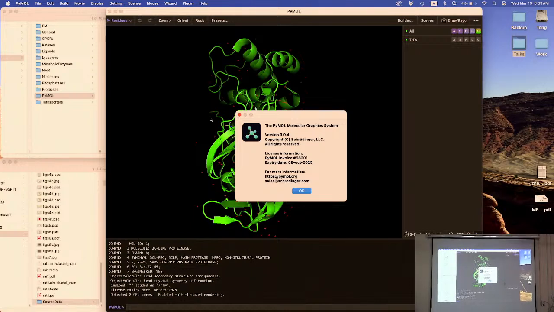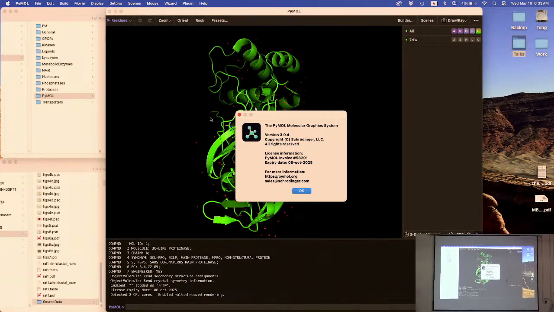Oh, sorry. Just say File, Open, and then select the file. Just open it here. And then you go to the PyMol folder and then find the file. So this is the PC.